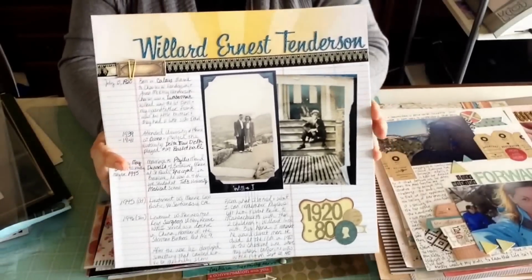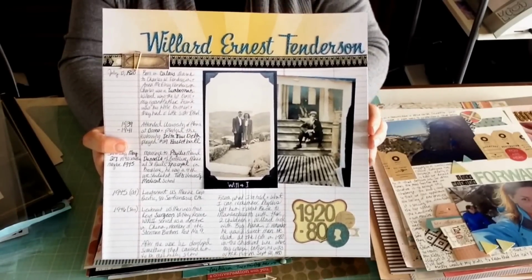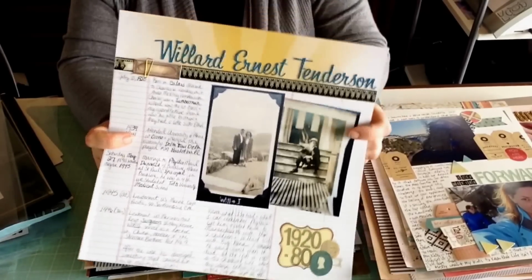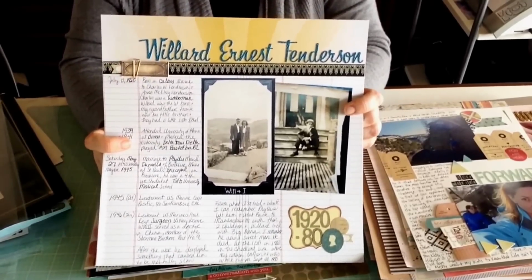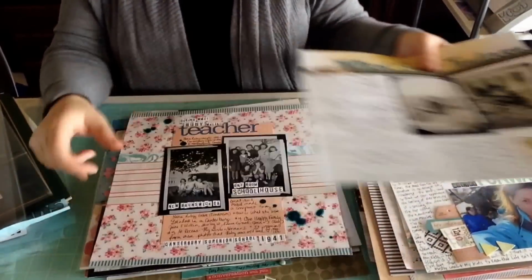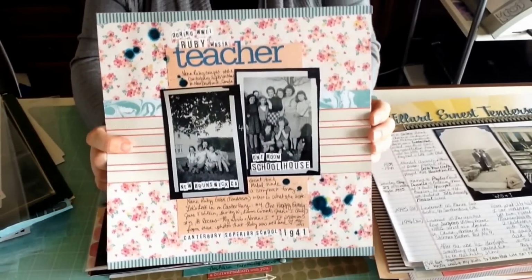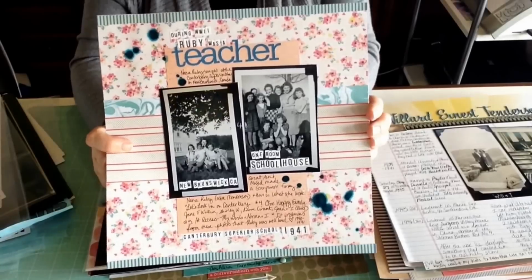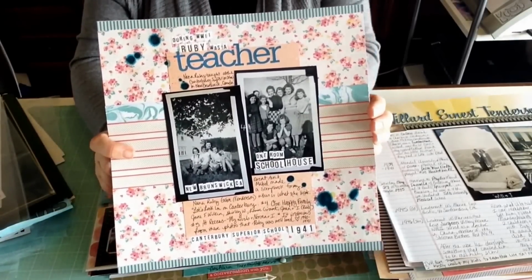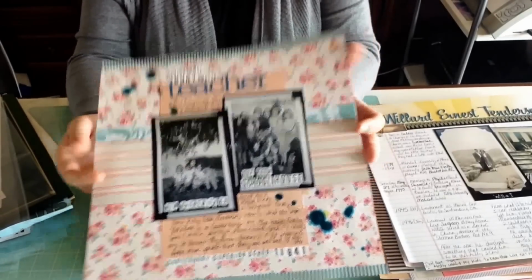Here's another ancestry or family history page, and this is about a particular person, and so that will definitely go in that. This is Big Nana's other son, so that will go in that section of the ancestry file, the Fenderson side. And then this is my dad's mother, Ruby, and so that will go under her side. Now, what do I do with pages that are about both of them? Good question. I'm not sure.